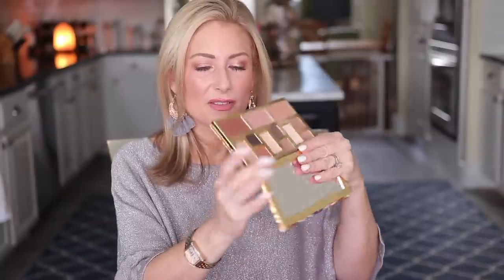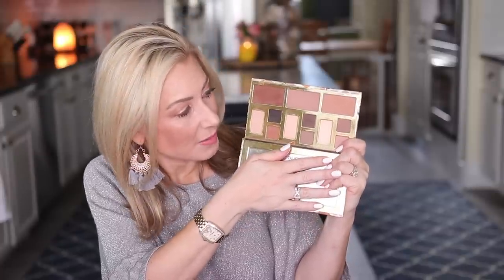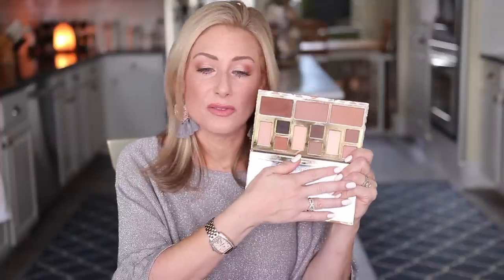Another face product that goes into eyeshadow as well — I recently talked about this — is the Tarte Clay Play palette. First of all, great size mirror. Look at all these perfect neutral brown tones. The larger pans are meant to be contouring or bronzer shades — they're a little too orange for that — but the whole palette is great for an eye look. Very pigmented, blend well, beautiful. They released Clay Play 2 but didn't improve the packaging. I love a great basic and it makes me sad this is no longer with us.